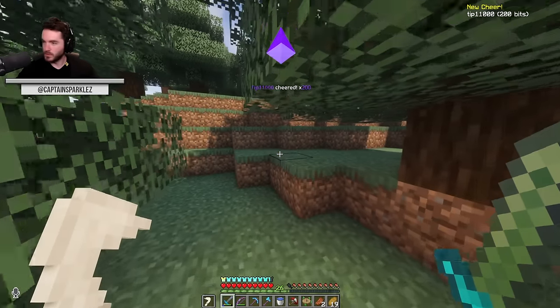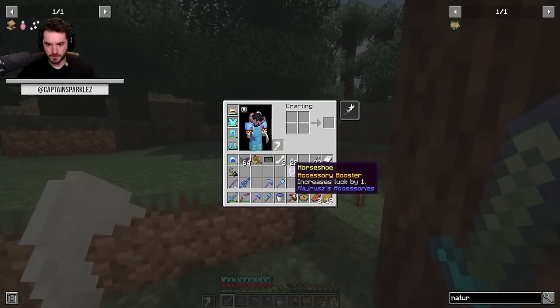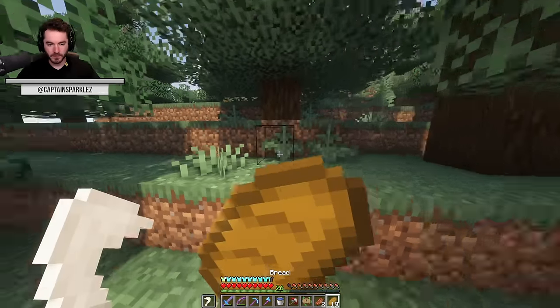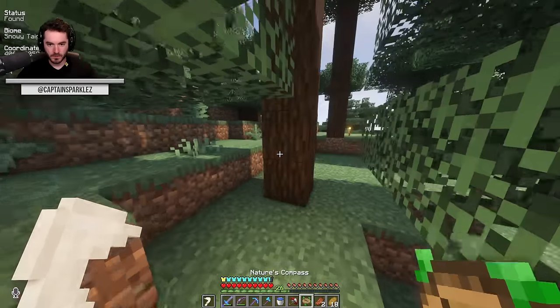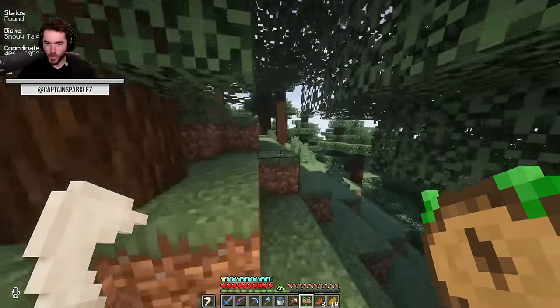It would just say what slot it goes in. It said accessory booster, increases luck by 1, but I don't know. It doesn't say a slot. Might just work as is. Don't know. Weird.